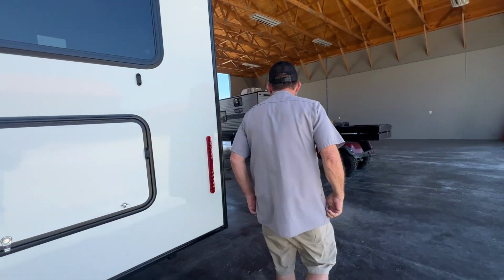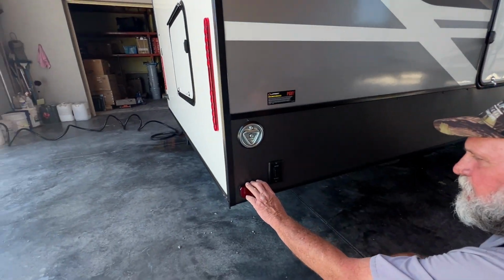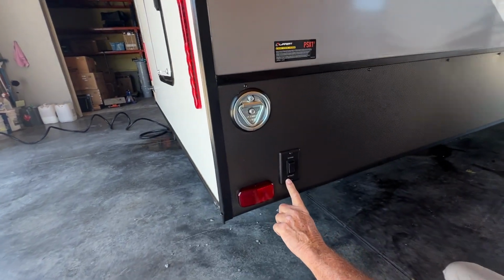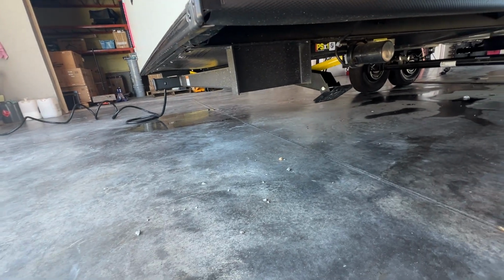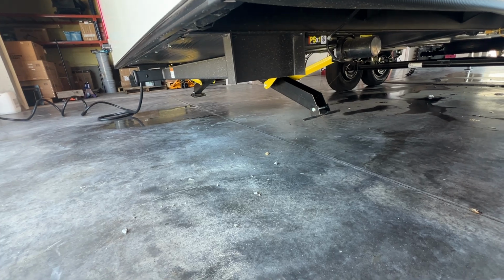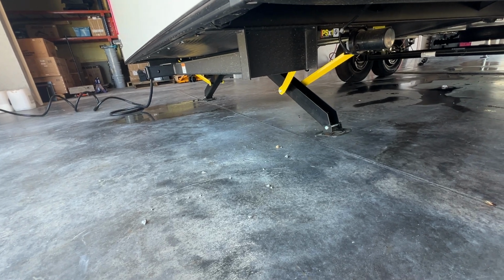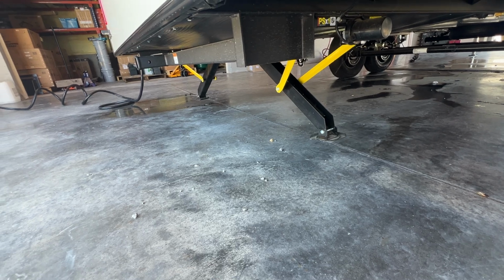As we come around this side over here, it has a dog holder on the back corner of the unit. We have our stabilizer jacks. Pretty simple. Push the extend, they're going to come down till they hit the ground. Once they hit the ground, you're going to put a little pressure on them. They won't lift the trailer for leveling from side to side. They just stabilize the trailer while you're walking through the center of it.